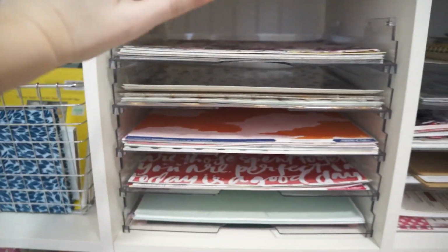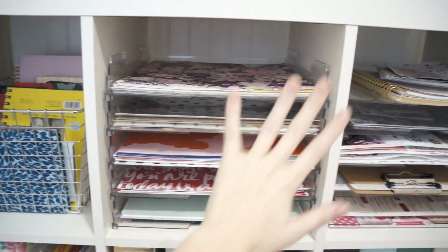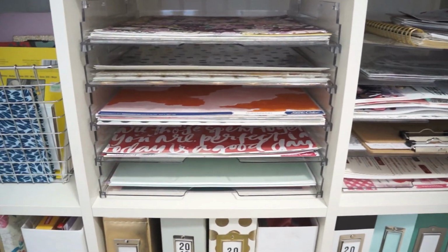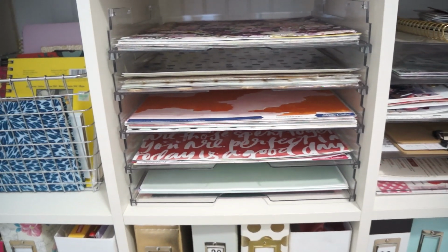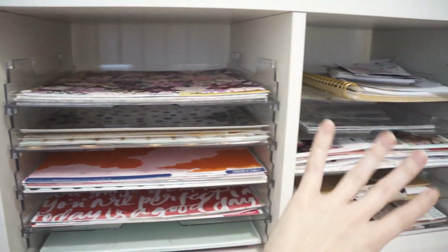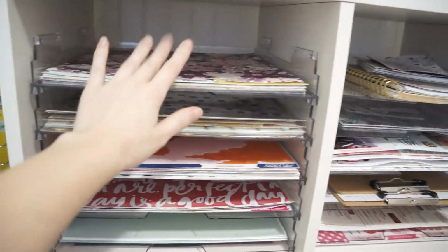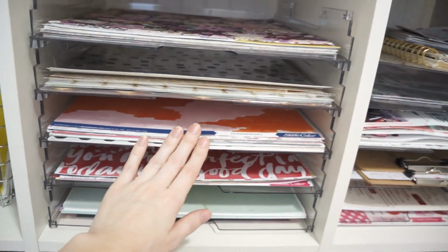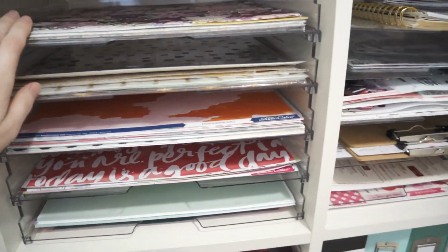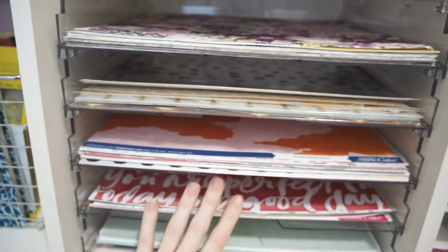So this is how I store all of my 12 by 12 scrapbooking paper. As you can see, I have a limited space. I'm not allowed to outgrow this space, and this is for my sanity, my well-being, and so I can create more, because I used to have probably 3 cubes of these just stacked, filled completely up without the shelving unit, without all the empty space in between the stacks, just solid paper everywhere. And I'm so glad I don't have that anymore. And I still have so much. I still have hundreds of pieces of paper here.